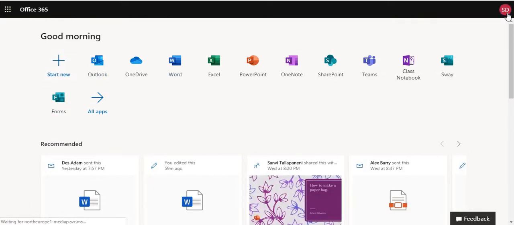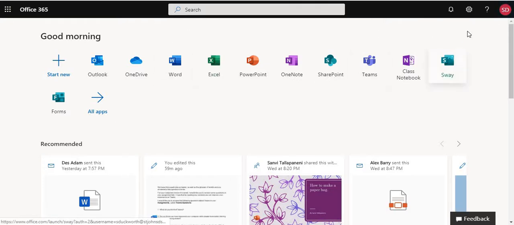I didn't have to sign in because I'm already signed in with my St. John's account details, but you might have to sign in first. In that case, it would appear just as it would for your Outlook or your OneDrive or your Teams. You would type in your St. John's email address and then your password, and then you should get to a page like this. You then click on the icon that says Forms.